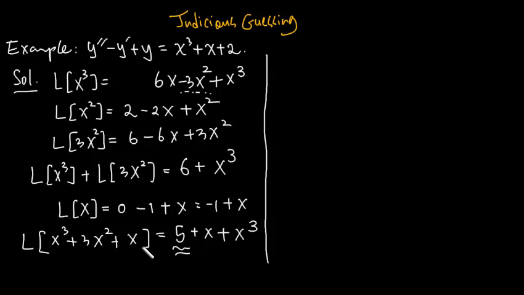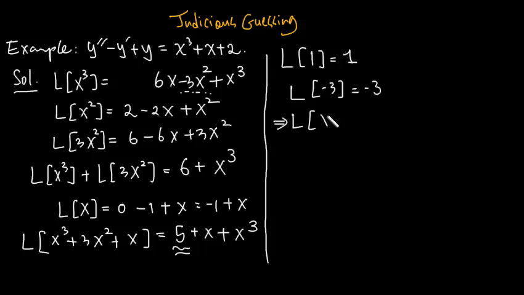So we should definitely try the constant. What happens if I stick in the constant in there? Of course, differentiate 2 times, 1 time, all of them are 0, so we get 1 right there. And here what we want is 2, so we want to subtract 3 off of that. So it's L of negative 3 is exactly negative 3, and if you add this one to the left-hand side, we get inside the bracket 3x squared plus x minus 3. This negative 3 is added to the right-hand side. It's going to be 2 plus x to the third.